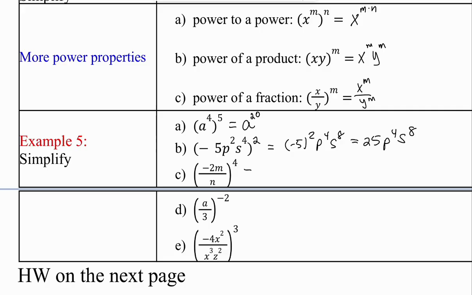So this 4th power, we're going to take negative 2 to the 4th, m to the 4th, and n to the 4th. Now, if you can do negative 2 to the 4th in your head, go for it, or you can use a calculator. -2 times -2 times -2 times -2. 4 negative symbols will multiply to give us a positive. 2 times 2 times 2 times 2 is 16. So the final answer I would want is 16 m to the fourth n to the fourth.